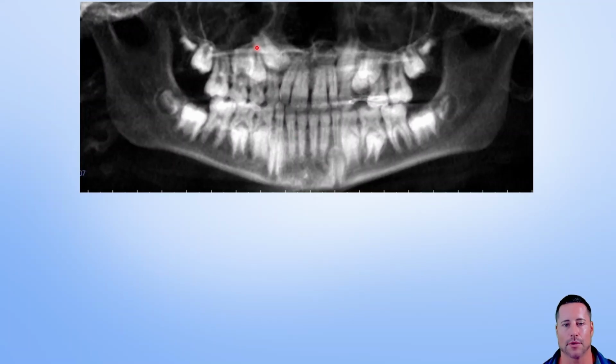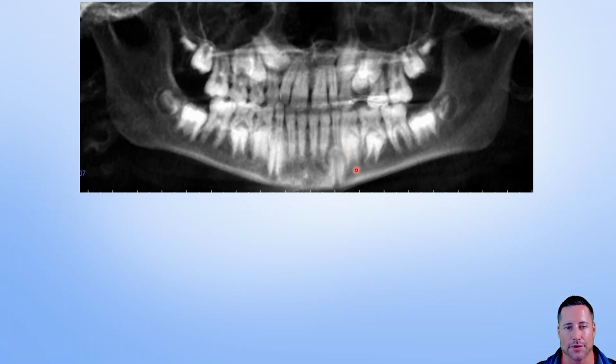Here you can see that upper right 3 is definitely in trouble. You'll notice the upper right 5 looks like it's rotated 90 degrees. The upper left 4, 5, something's not quite right there. Separate issue, that lower canine isn't developing normally. This is actually a great case. It was a fun, interesting case to treat, and we treated it out beautifully.